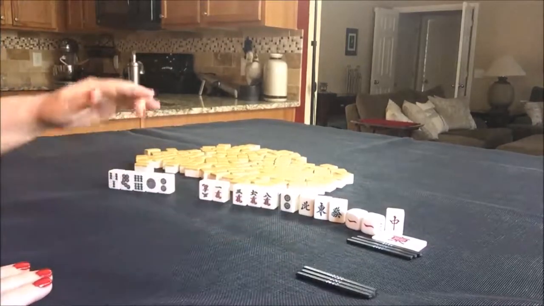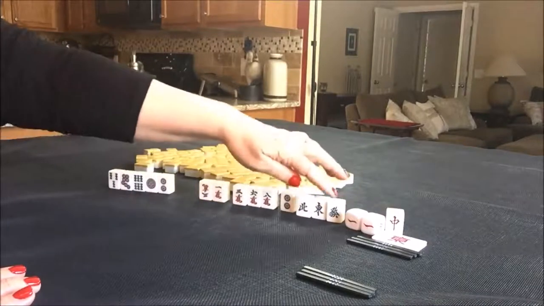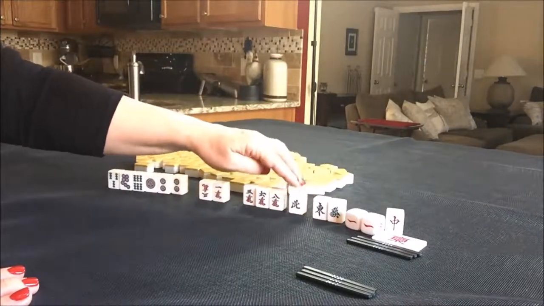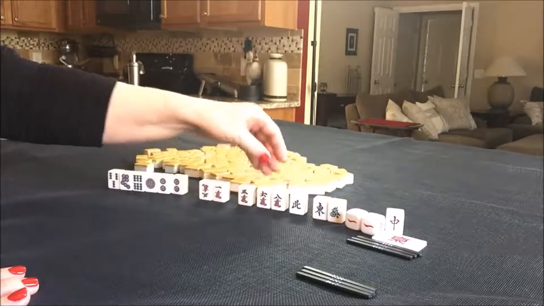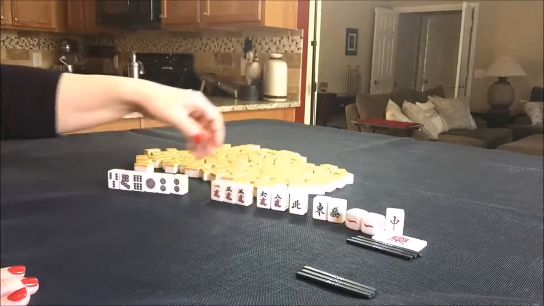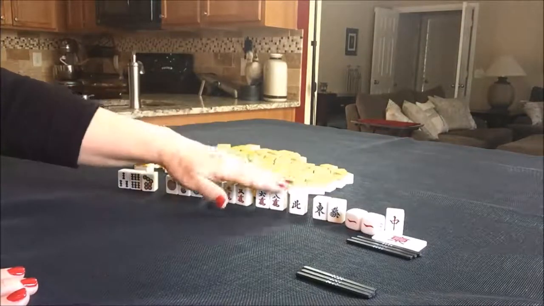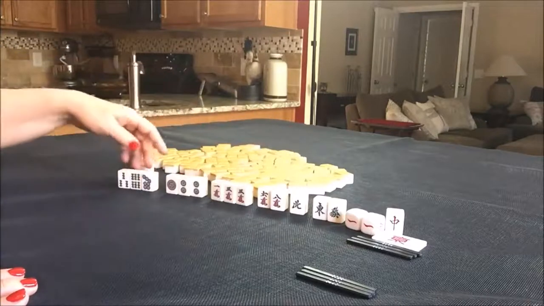Okay, so no Dora. We have tiles here that can bring value. The north could be kept for a potential pair. So we can keep that, discard those first. We have a potential chi here. Here's a potential chi or pon. Potential chi or pon. And then these are isolated. So, 1, 2, 3, 4, 5.